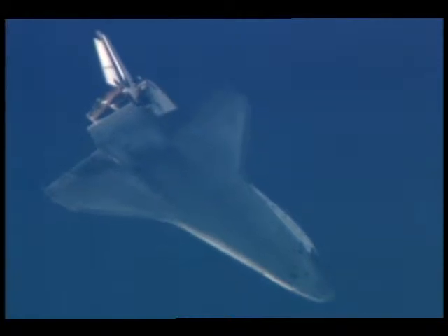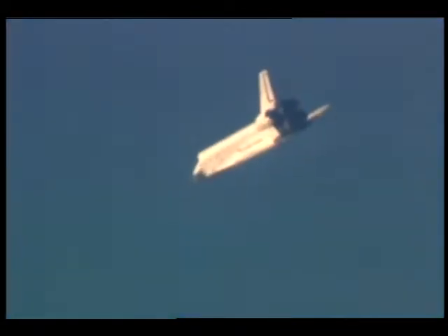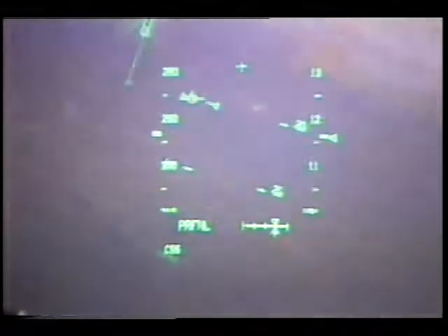This is a view over my right shoulder in the commander's seat during entry. You can see the Earth down below out the left windows. We go from 25 times the speed of sound — about 17,500 miles an hour — down to a landing speed of around 230 miles an hour. We usually overfly the landing runway and then descend in a left turn to line up with the runway to touch down. Our descent path is about six times steeper than a commercial airliner's. Here we are on the left turn down at Kennedy Space Center, rolling on the final doing about 300 knots. Here's the heads-up view out the pilot's window giving you the descent glide path, airspeed, and altitude.